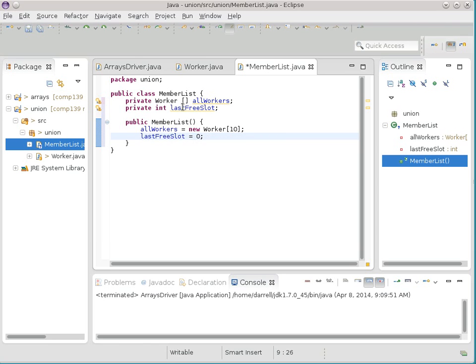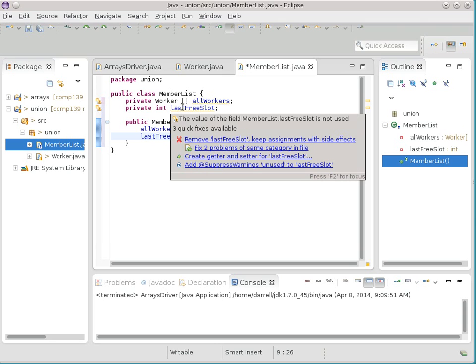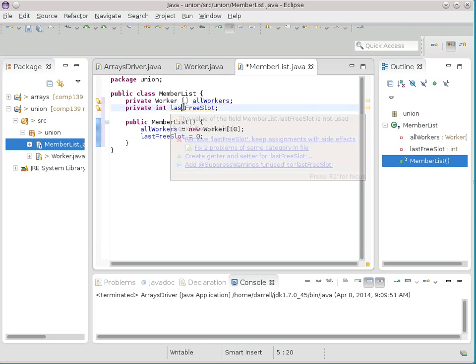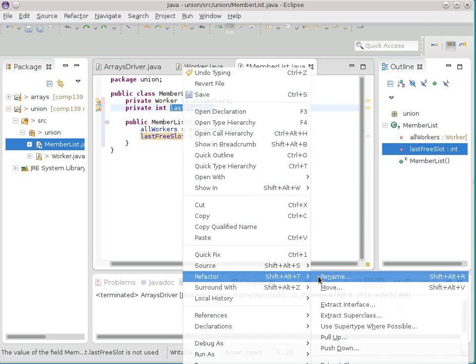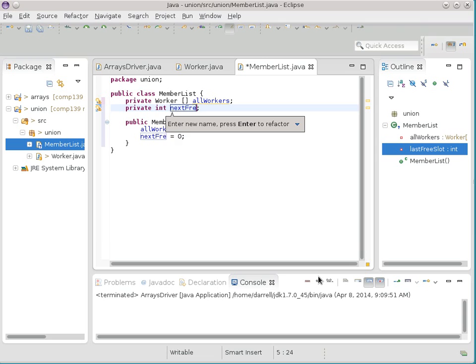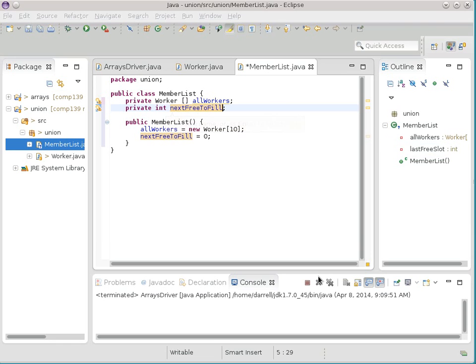Okay. Last free slot or first free slot? This last one, because it's the last one in the list. How about next free slot, next free to fill? Not much doubt about what that means, so we'll leave it like that for a while.